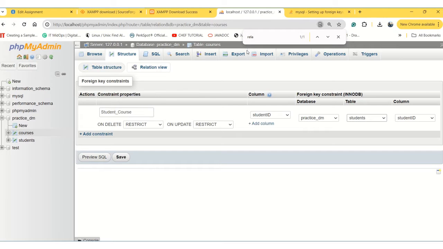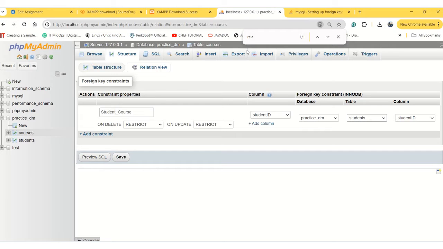So you can go to Google, just do google.com, and then on the search area you can type XAMPP and enter. The first link is the one that you need to choose. It is XAMPP, powered by Apache Friends. So just click on that, the first link, the major link.